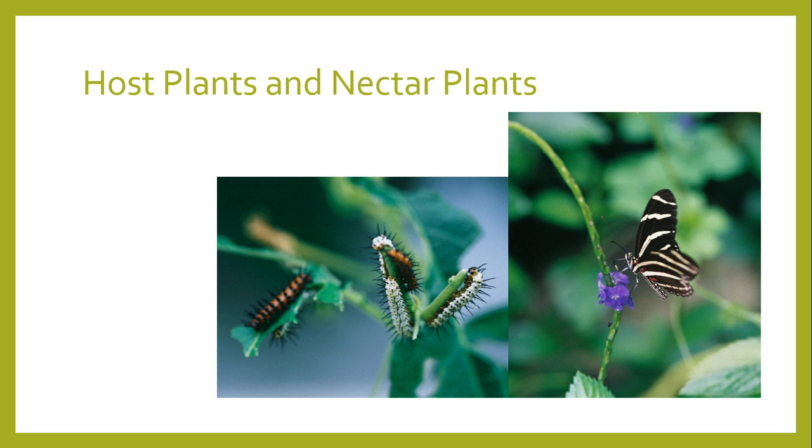So we want a combination of host plants for the caterpillars to eat and nectar plants for the adult butterflies to drink from. Remember, if we want to cater to all stages of life, we have to intentionally cater to both of those stages. Some host plants make flowers that butterflies drink from, but not necessarily all of them do. Remember, we said different butterflies use different types of host plants. So some of the host plants might not make a flower, which is why you want to intentionally plant nectar sources separately from your host plants.